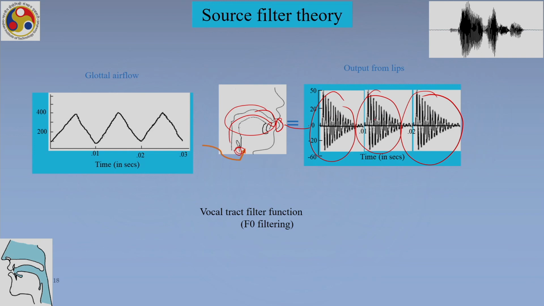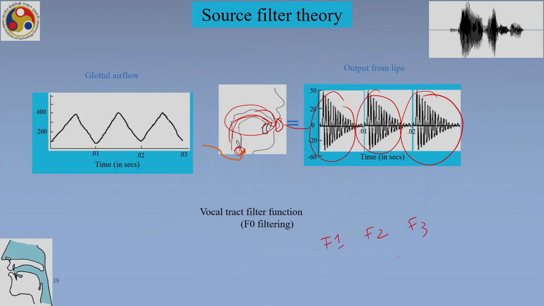Now something that we have to notice is the result of this output from the lip that we are studying. Suppose these are formants of vowels. What is important to note is that once the source pushes the air through the vocal tract, it takes the shape of the resonant chambers inside the vocal tract. So even though it has some properties of the glottal airflow, it also takes the properties of the resonant chambers, because we are going to study F1, F2, F3. So the formant 1, formant 2, formant 3.